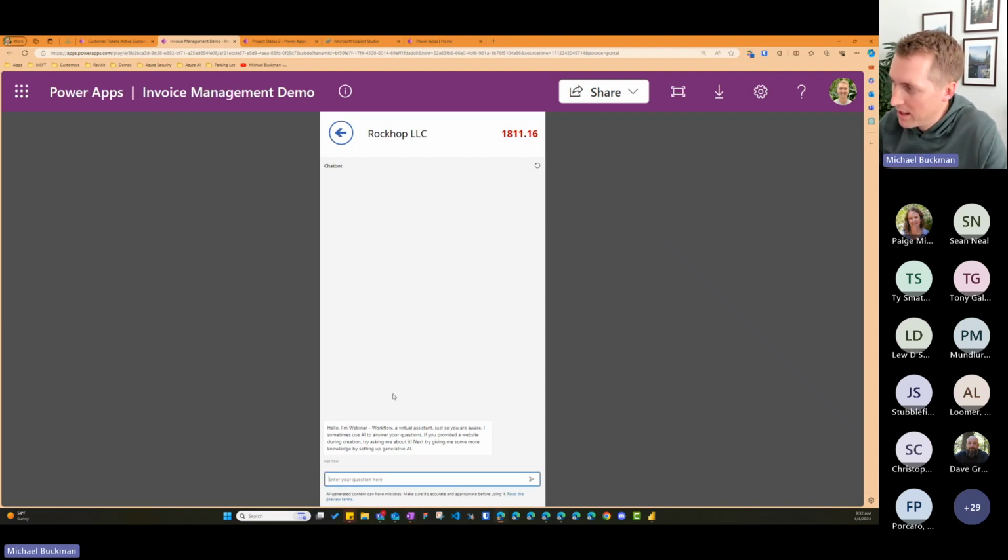So I have a Copilot within, this is a custom Copilot from Copilot Studio that I've added to a Power App. And in this Power App, or in this Copilot, I am essentially triggering a flow behind the scenes to start an approval process.